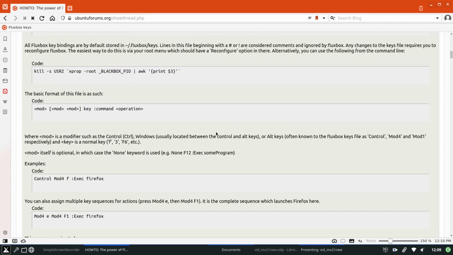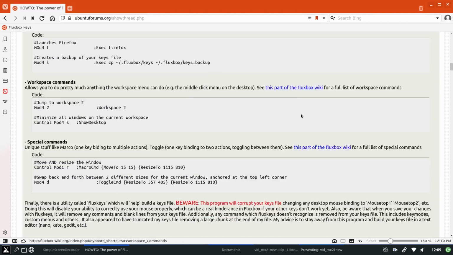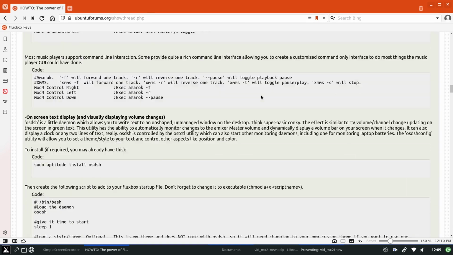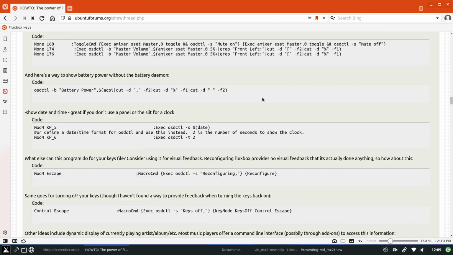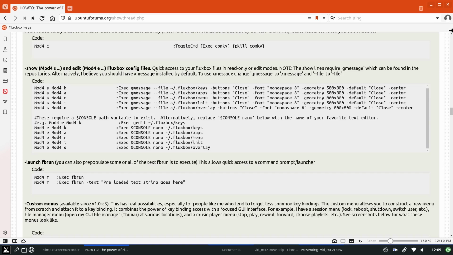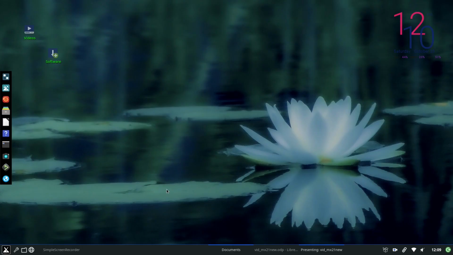And there are lots of key things on the web. Some are very complicated. I can't remember the complicated ones, so I didn't put them in this, but it's a long and very useful article if you want to try to get an overview. So that's the Fluxbox keys file. It's worth reading through the top half so you can use it.